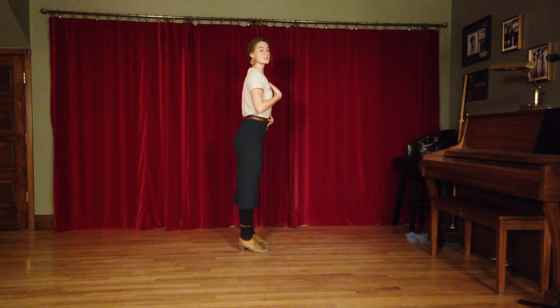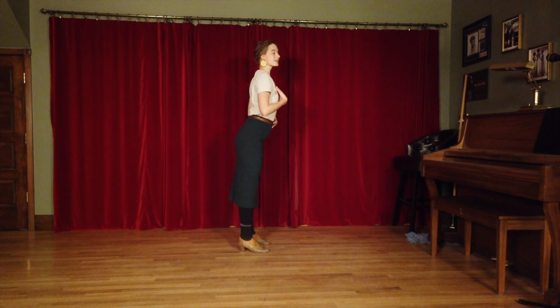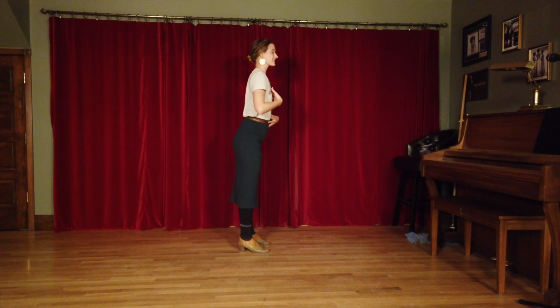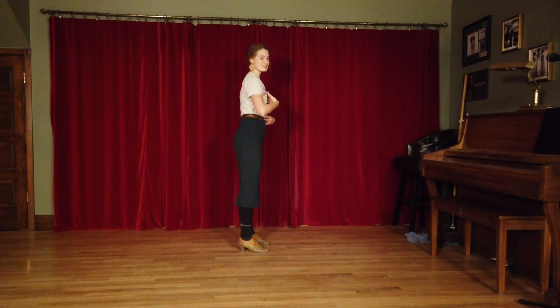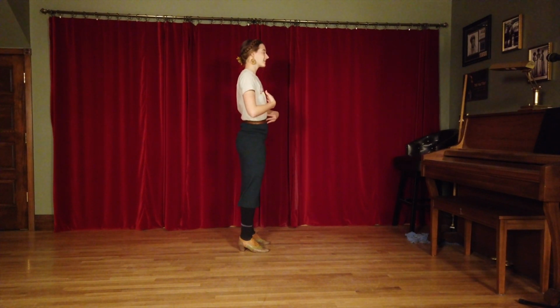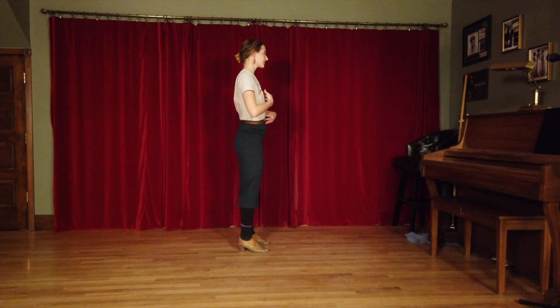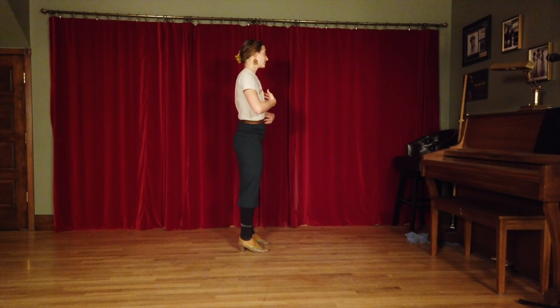Now just the chest. Forward. And back. Forward. Back. Forward. Side. Back. Side. And smooth it out. Now reverse. And a smooth circle.